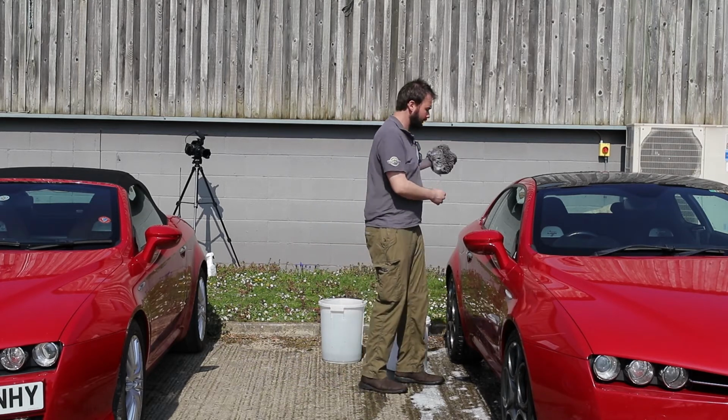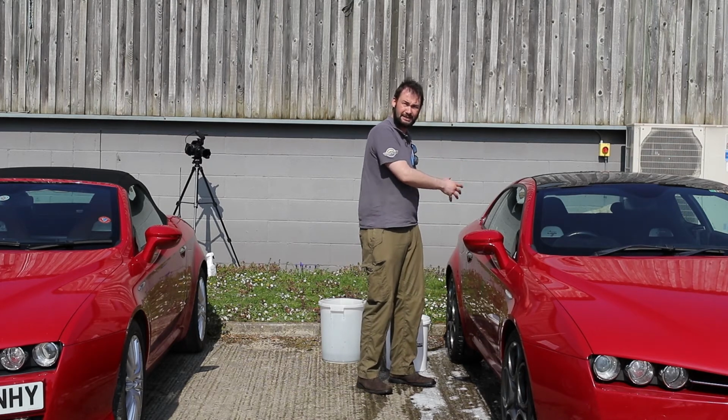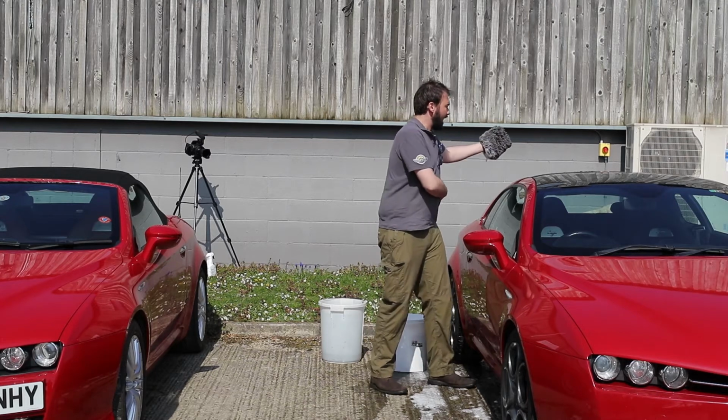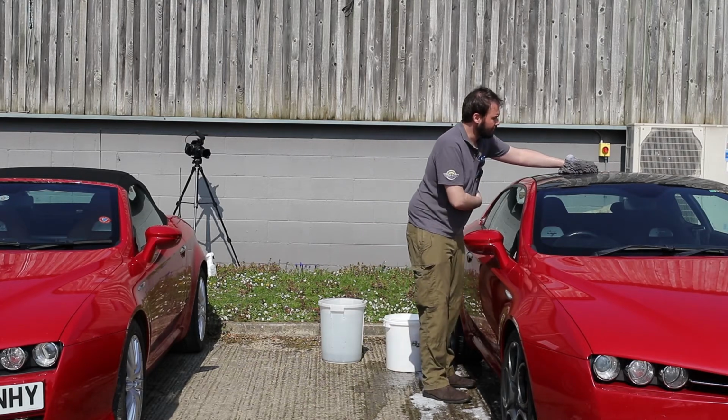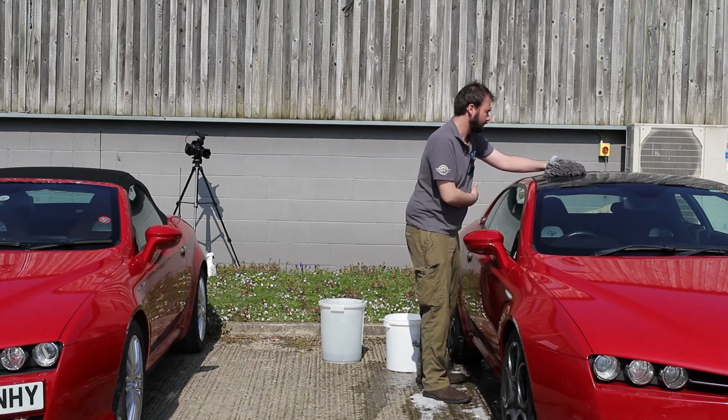So start at the top of your car. Be careful when you're moving towards the car. If you've got any belt buckles or watches or rings that might scratch it while you're doing this, just be aware of it. I'm aware I've got sunglasses. And then move in straight lines across the surface. I'm applying no pressure. It's just the weight of the mitt that I'm using.